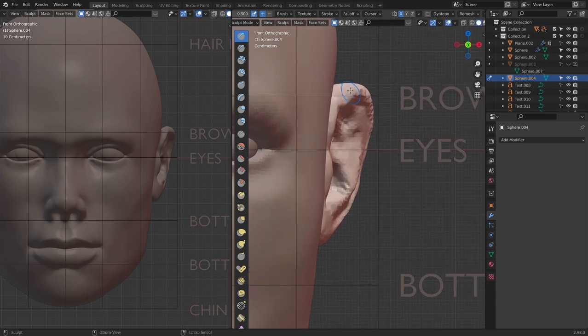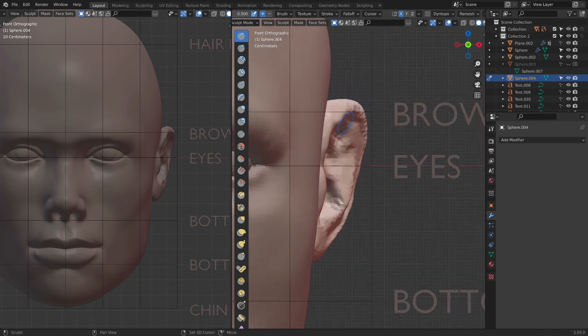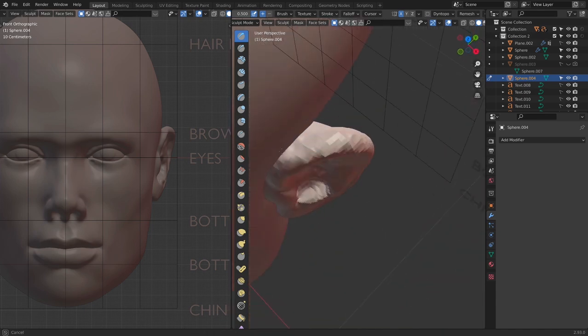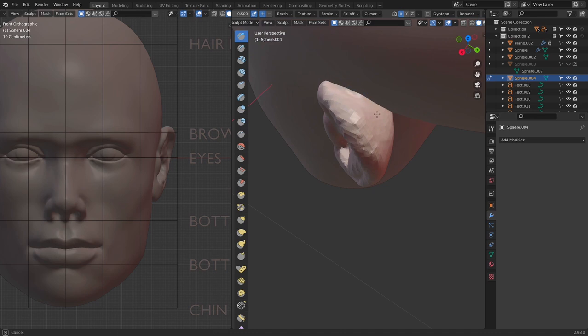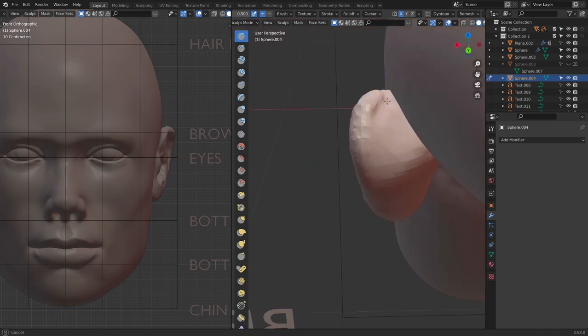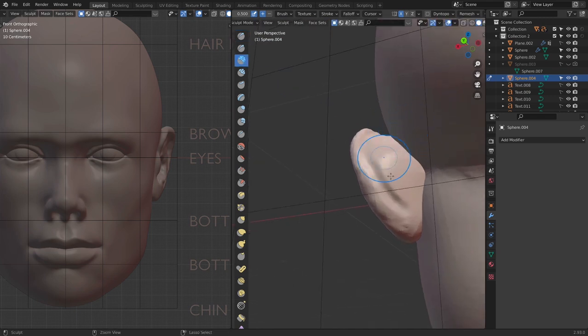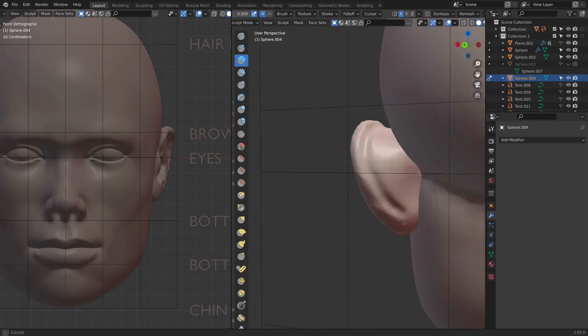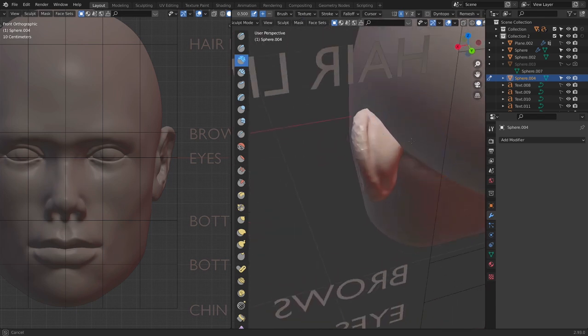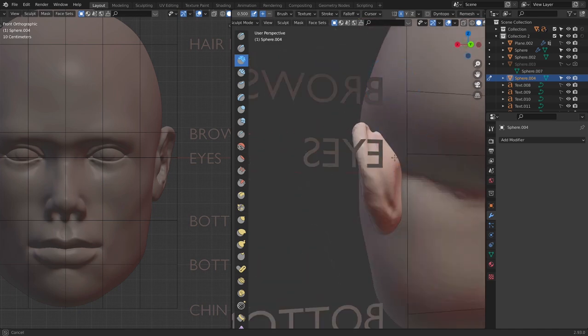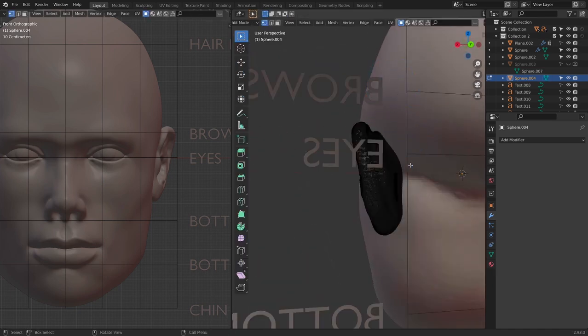So this should be showing. From the opposite side, I will get rid of some of the mesh using the draw brush still. And now using the clay brush, I will increase the radius, smooth this up, and make some holes here. So it needs to go like this. Smooth it up.